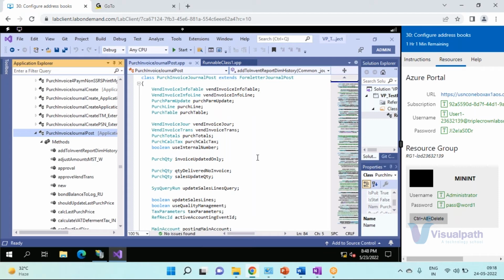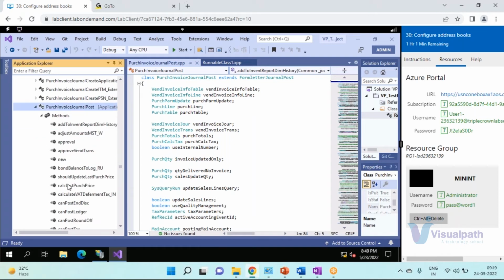So we need to find the exact place, which method, and what the variables are. Because these are all system classes, it is much more critical and tougher to change these things than to write something from scratch, because here everything is already written. You have to know the exact place and the exact piece of code you need to write.